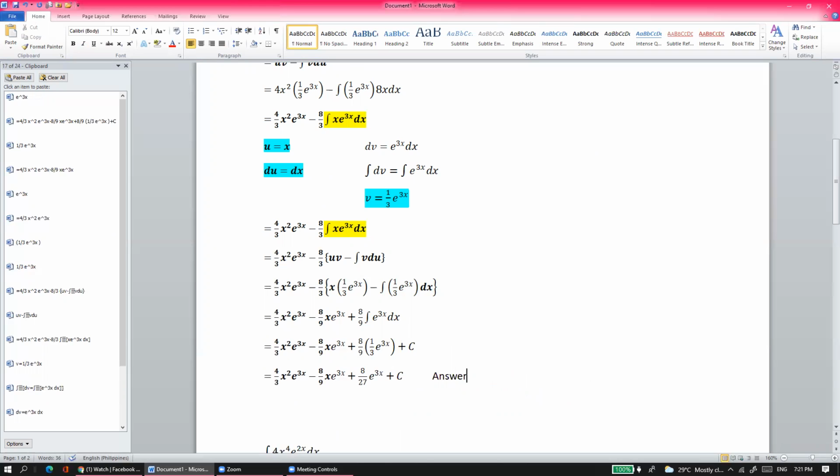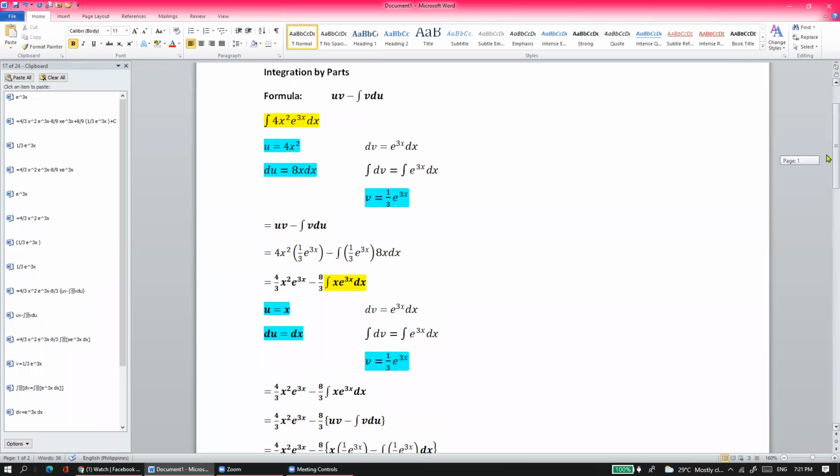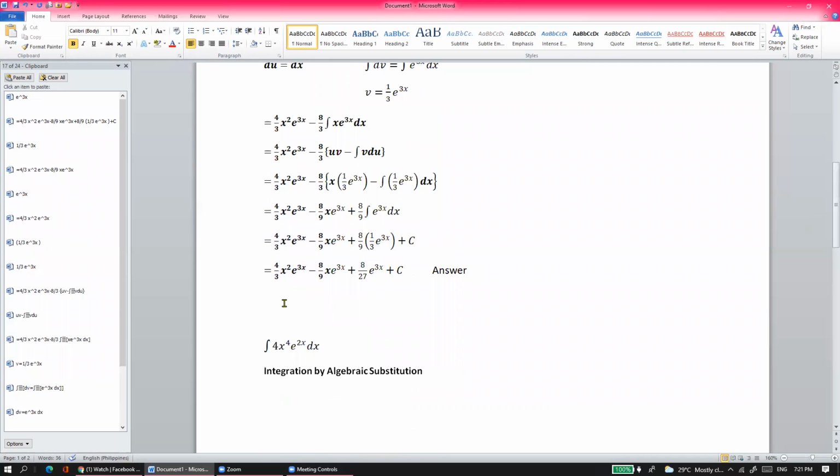So, dali lang. Hanggat hindi naubos yung X, hindi ka titigil. Kailangan wala ng connection yung X sa situation, sa solution. Hanggat meron pa ring involvement yung variable X, hindi masosolve yung problem. Kuha ba natin? Yes po. Kuha ba? Okay. So, ganyan lang kasimple yung problem number 1. Okay, so problem number 2.